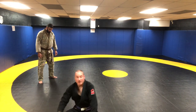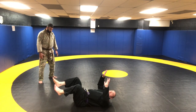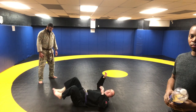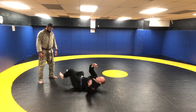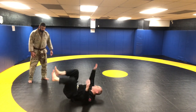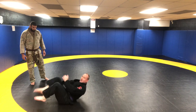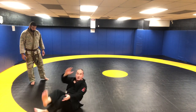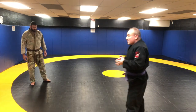The other one that we're working was the laterals. So again, hands and feet are up, and I'm going to use a rocking motion and a little bit of a kipping motion with my hips in order to move sideways. This assists with the weight for scissor sweeps. If I'm coming up around to grab an arm bar, if I need to switch my weight for a pendulum sweep, a lot of good dynamic motion comes from keeping that core nice and tight.